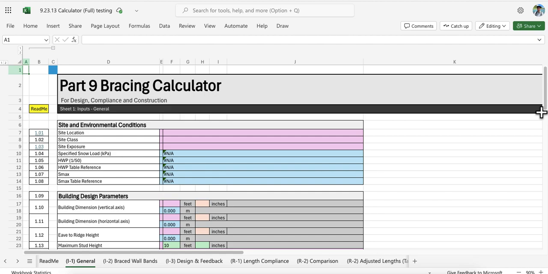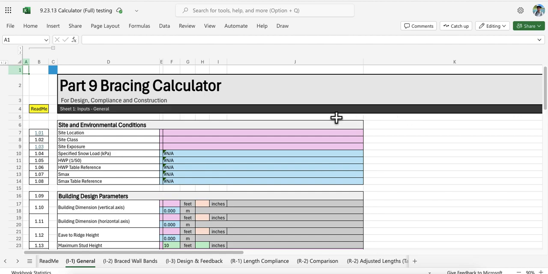So here we are in the calculator. It's an Excel-based calculator. I'll probably be trying to convert it to a Google Sheet so it's easier for people to access. And basically it just requires user entries, and then it uses those user entries to query the building code, and through the formulas that are provided in the building code provides outputs in the terms of reports that might be useful for designers, for code regulators, and for builders.